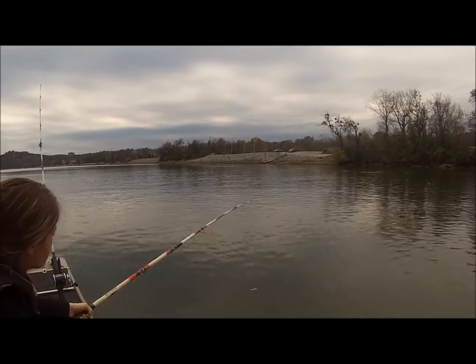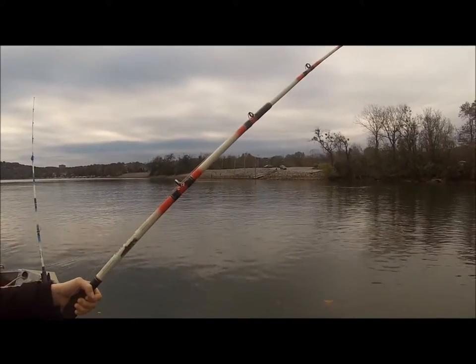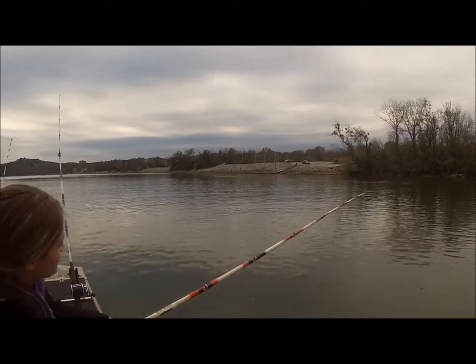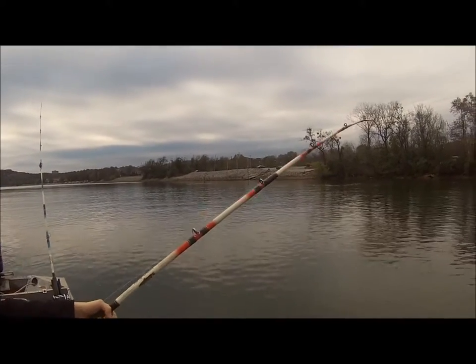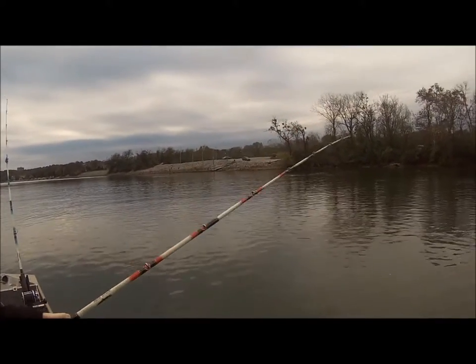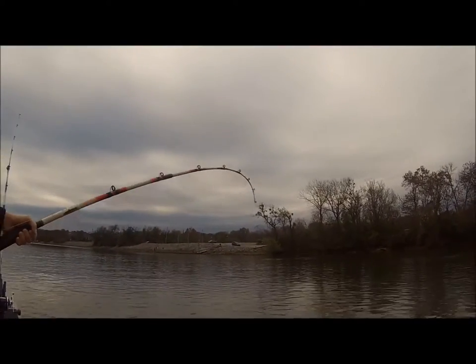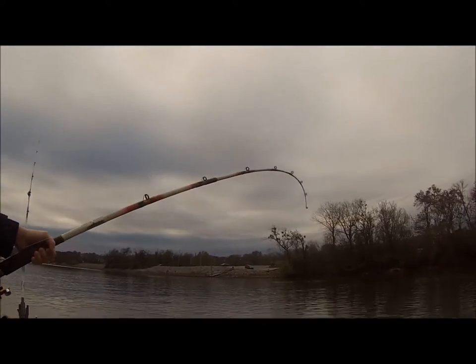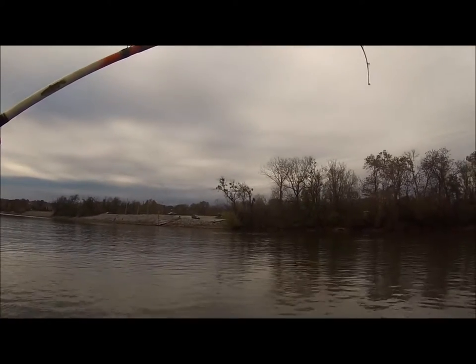Does he still feel big? I think he's bigger than you think. Now reel down. He'll make one quick run, probably. Okay, look at this. Mama's finding big fish. Big fish. That's for sure.